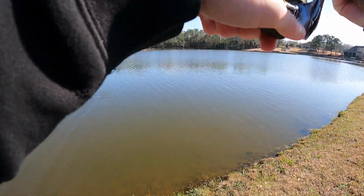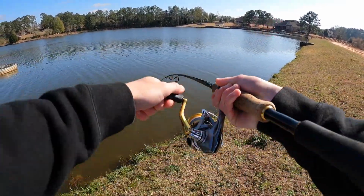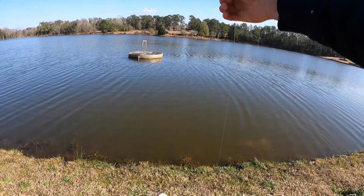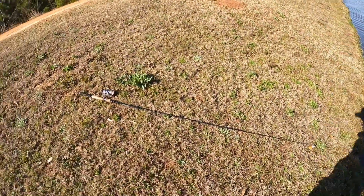That's a fish. Oh, he feels good. What is that? Is it a bass? Oh, it's a bass. It's a bass, baby. We're bassing out here with Googan worms. Yes, sir. Ah, he hit me in the face with my worm. That was kind of nasty, honestly. Got some Googan green slime on me. He's gone, and he knocked my worm off.